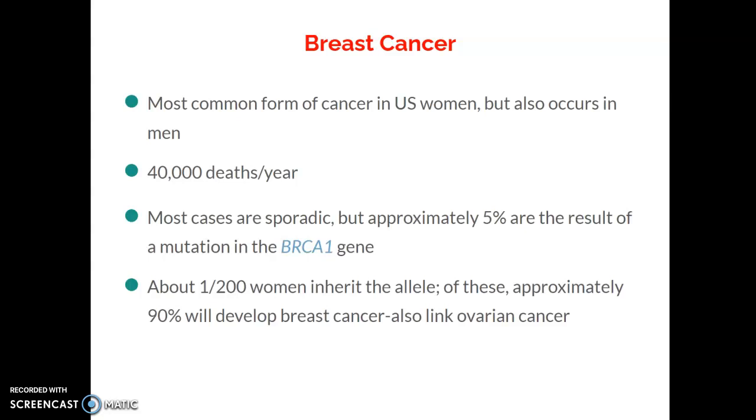But looking here, BRCA1 has something in common with retinoblastoma. What I mean by that is if you have this particular mutation, BRCA1, which stands for BR, breast, CA, cancer, breast cancer 1 gene, approximately 90% will develop breast cancer, and also ovarian cancer. Just like with retinoblastoma, if you have that mutation, a lot of precautions have to go into place, because of that predisposition.